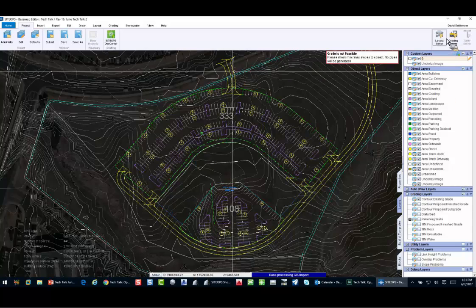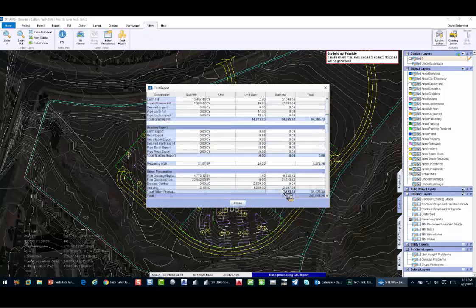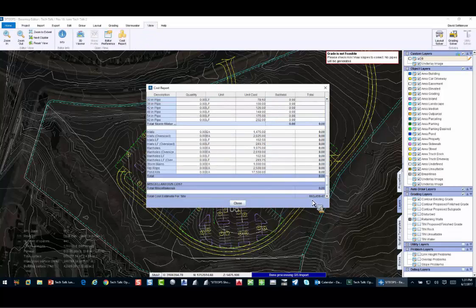Let's take a look. So right now, even if I went in and said, hey, let's look at the budget for this, the cost estimate, it says about $883,000. Well, the problem is $883,000 doesn't work because the grading doesn't work. So now we're going to see what the change can be. So let's start with something simple.